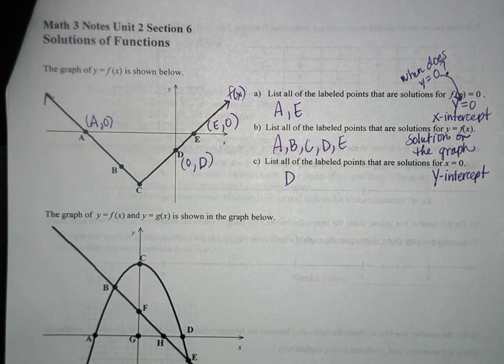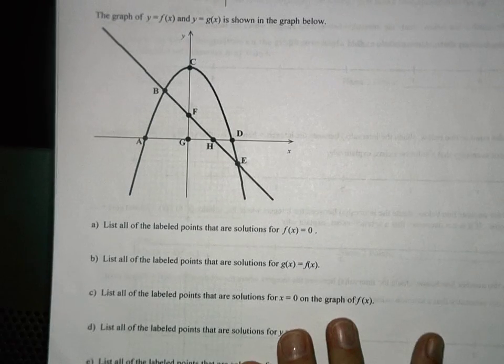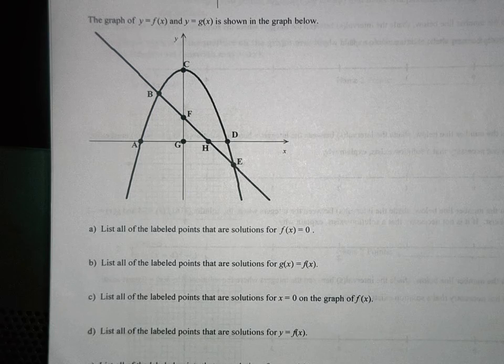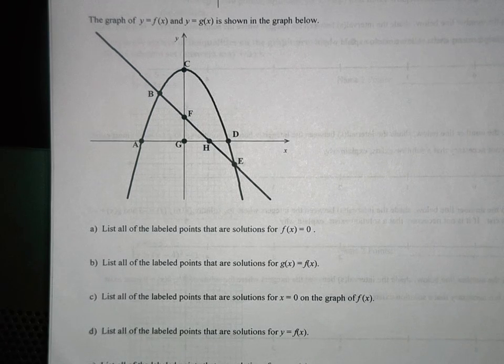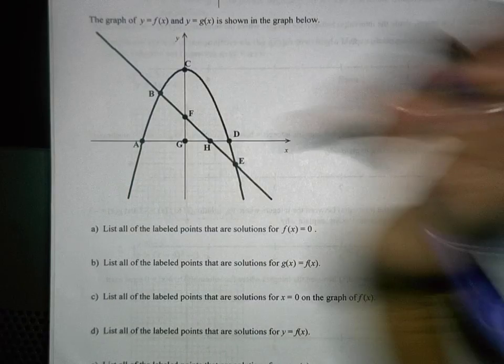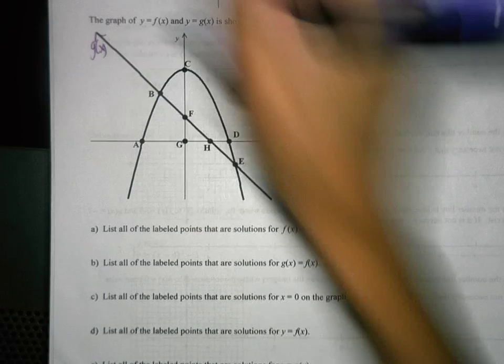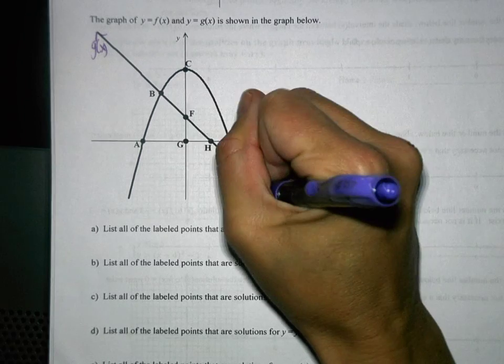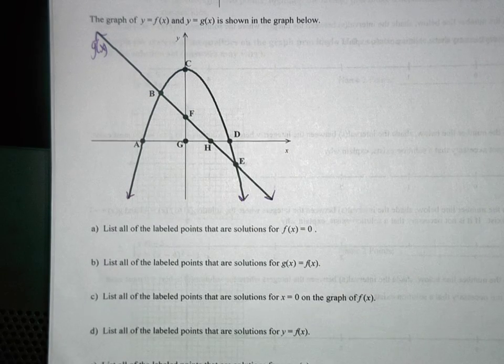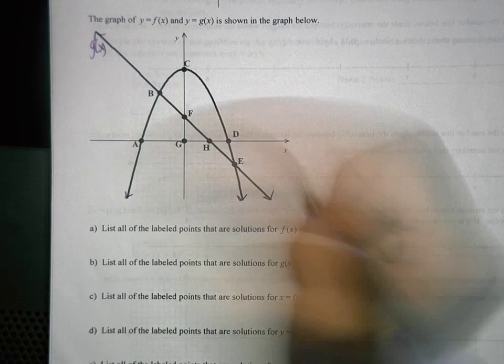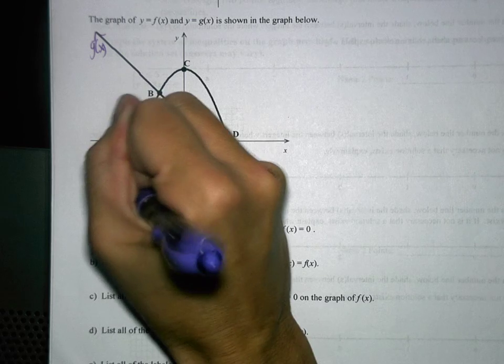Okay, on the next example, you'll notice that there are 2 different graphs. There's y equals f of x and y equals g of x. They did not label these for you, though, to know which one is which. So we are going to label them. This straight line right here, that will be your g of x value. And they should also have arrows at each end. And so your quadratic here is f of x.